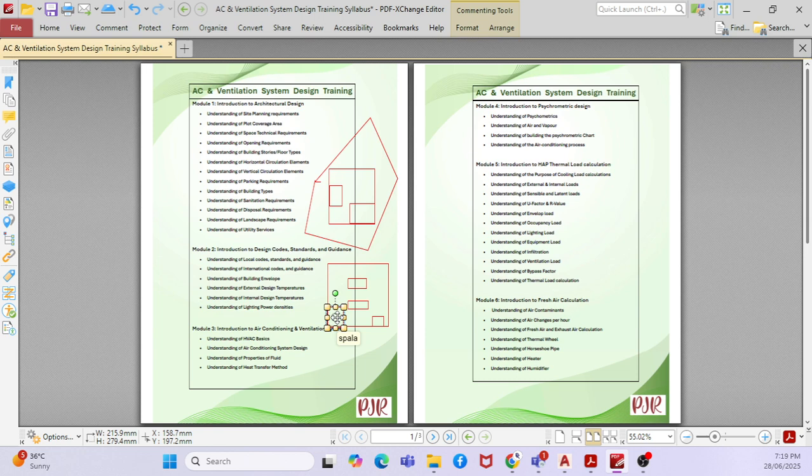After you calculate, whenever you see the HAP result, have you seen there is one table called total sensible load and total latent load, which together make the total load, right? I understand. So for each and every value, how we calculate it, what the basis is, and what the formula behind it is, we will go through in module 5.